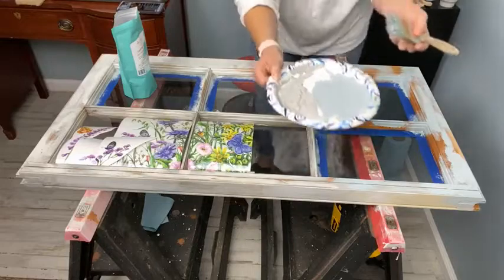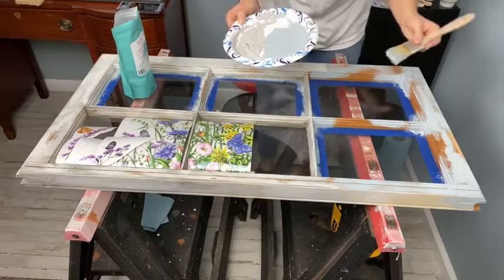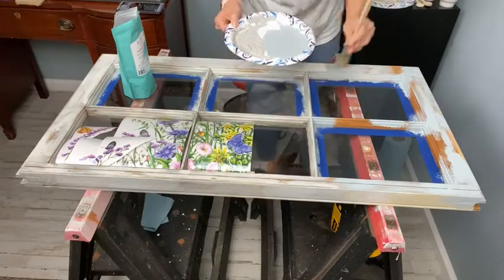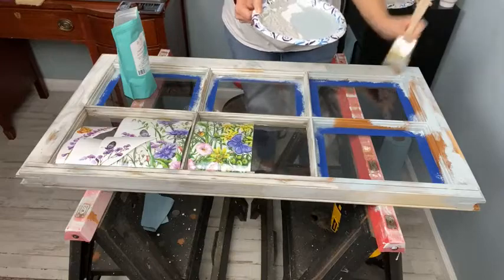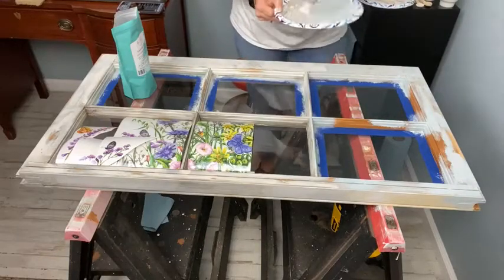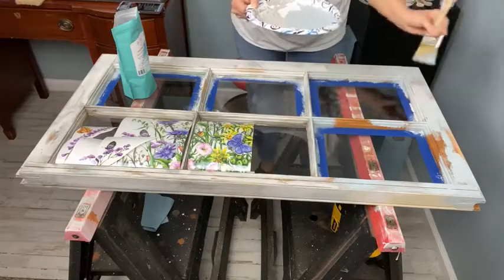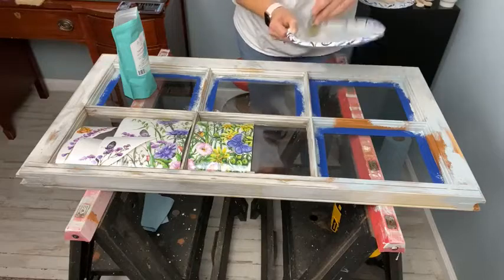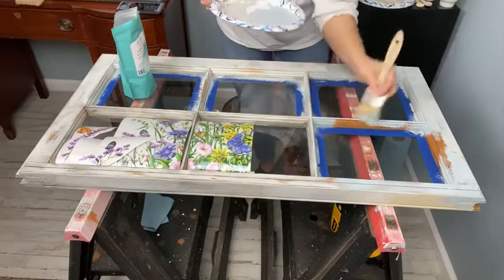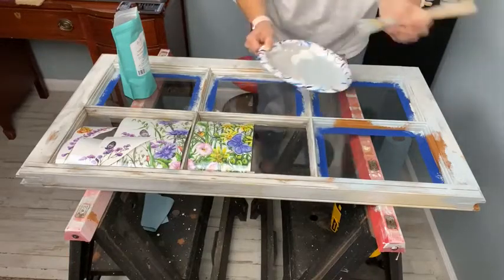All right, so I'm gonna go ahead and use the same brush. You can switch brushes. I'm gonna use the same brush and start going over the areas where I didn't put that blue with the driftwood. In some areas I might do both. But I'm dabbing, brushing. I don't need perfect coverage because I am gonna distress this. So it really doesn't make a huge difference there. Just want to make sure I get something for everywhere for the most part. And I'm kind of trying to go where my blue isn't.